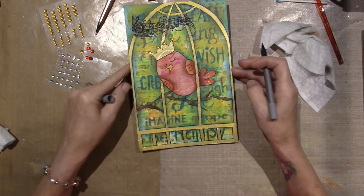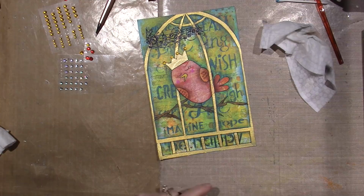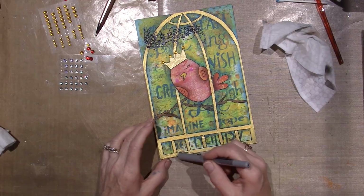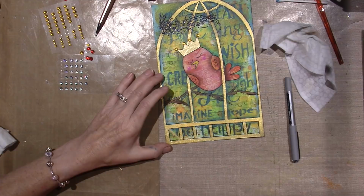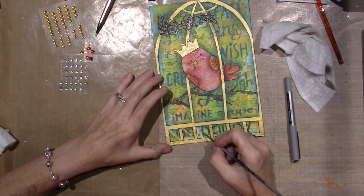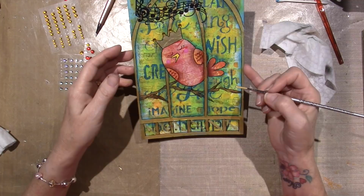I like it better. Because I did that little bit of work up here, so I just thought it needed something else down there. And I could even do more, like make little X's or something. Little X's would be cute. Or even just like boop, boop, boop, boop. Something like that. See, now I'm getting crazy. I'm going to just go one way. I think that's good.